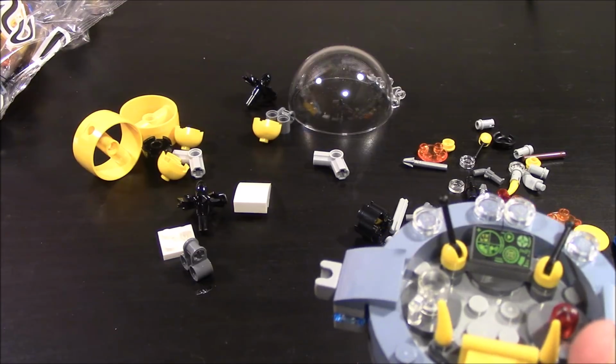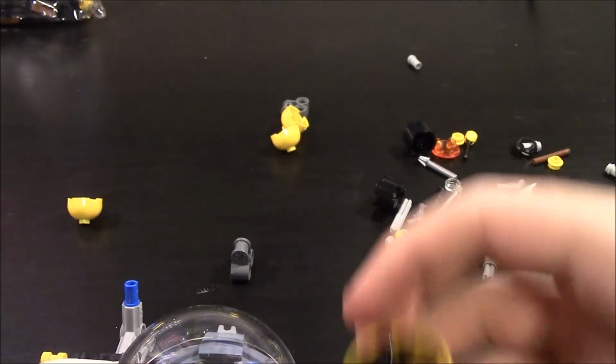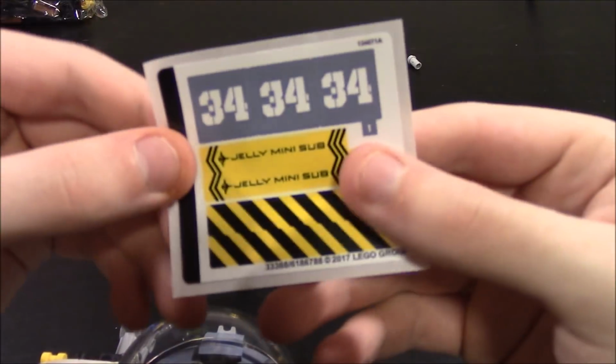Do with that information what you will. Alright, so we got these two things, right? Boom. So now, let's go ahead and look at the sticker sheet. What are we doing here?